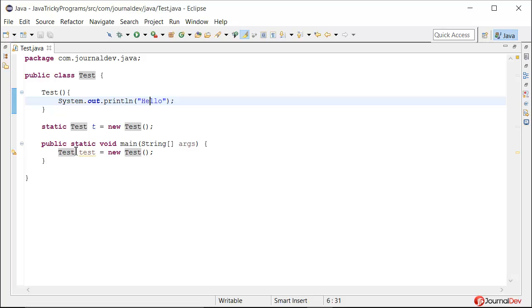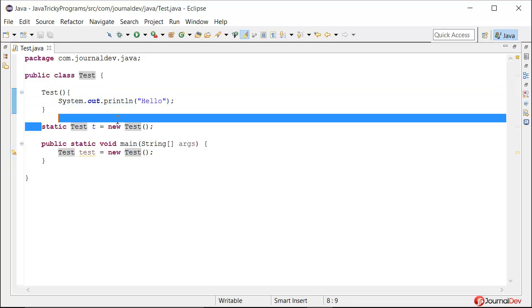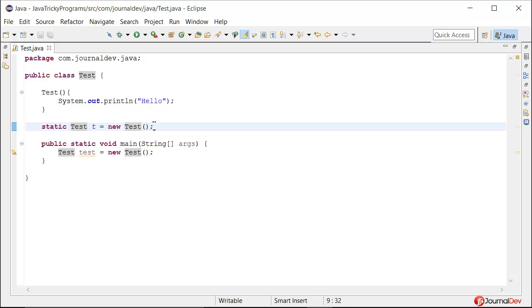Then when I am creating the new object, it will call this constructor and the second time hello will print. This static variable will not be created again. So in that case, we are not going into an infinite loop and the output we have already seen. So finally, we can conclude that we cannot have the same class variable inside a class unless that variable is static.